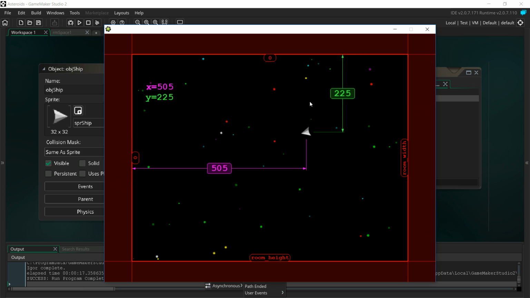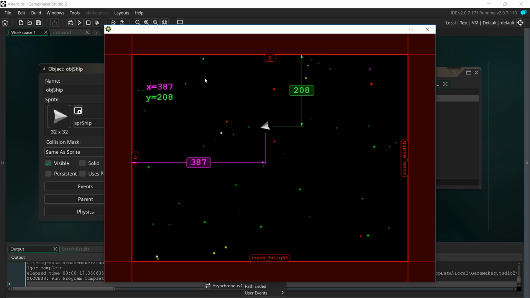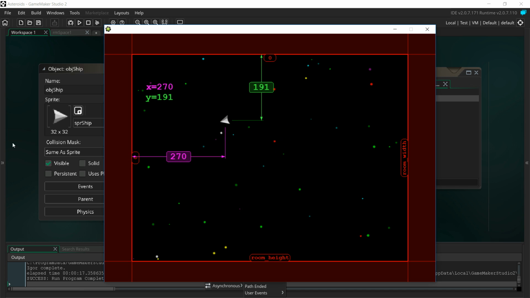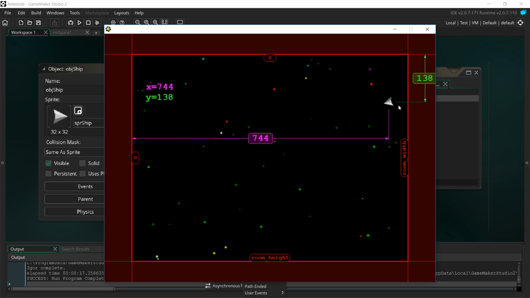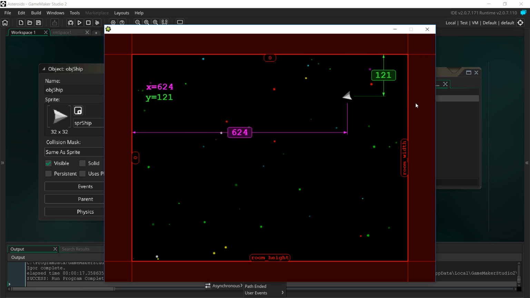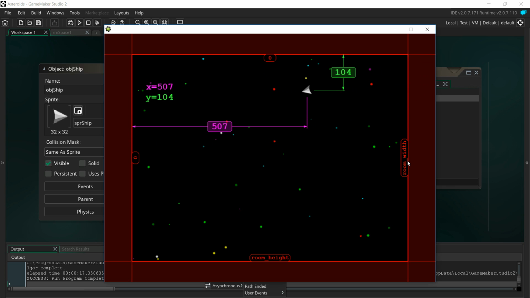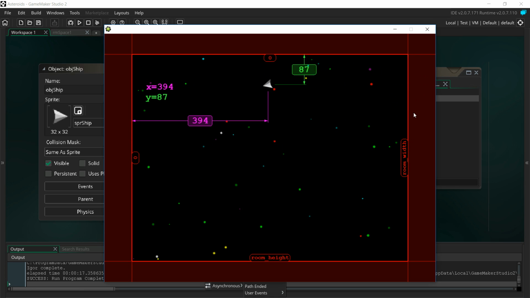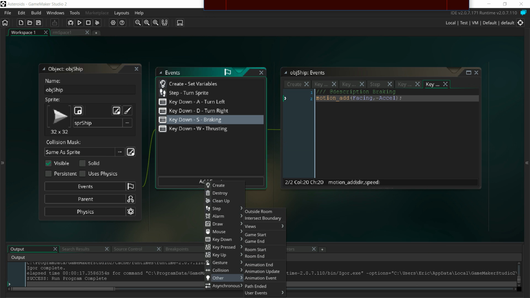We're going to say if his x value, which determines his horizontal position, is less than 0, which is this line right here, plus half of his distance, or half of his width here, then jump to the other side, go to where room width is, and add half of the distance as well. Okay, so that's basically what we're going to be doing. And in order to do that, again, it takes a little bit of typing here, but please persevere and you'll find that it will work pretty well.